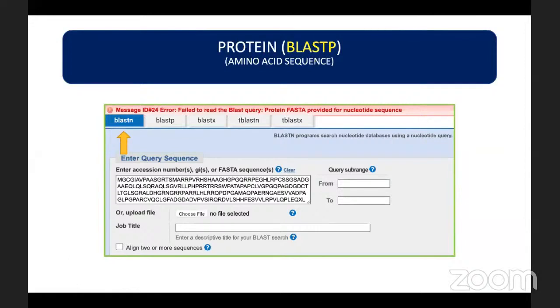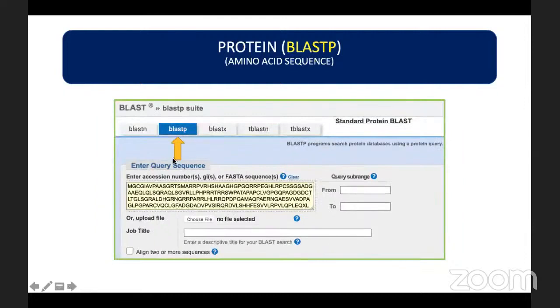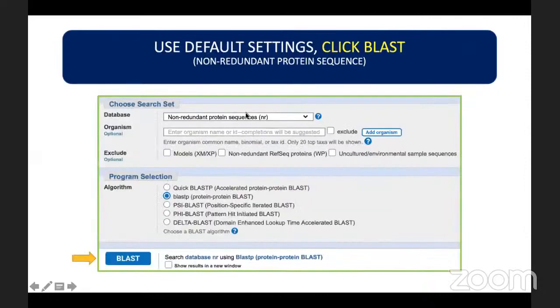So when using a protein sequence, you have to use a protein database. So instead of BLASTN, you have to use BLASTP. Just change your parameter to BLASTP, and then after changing, usually the default settings are used.